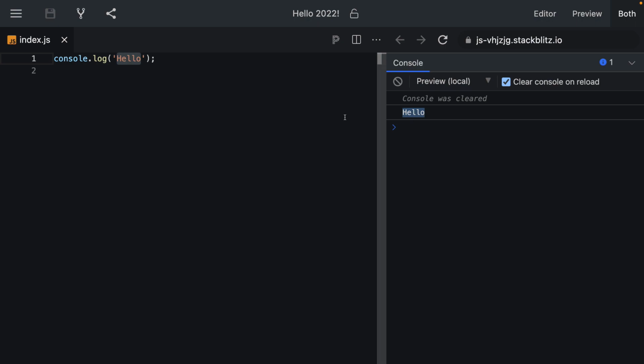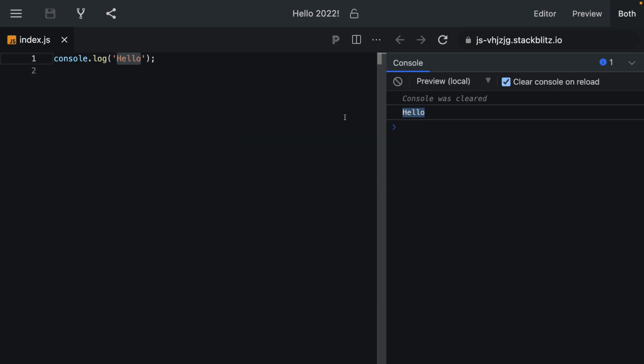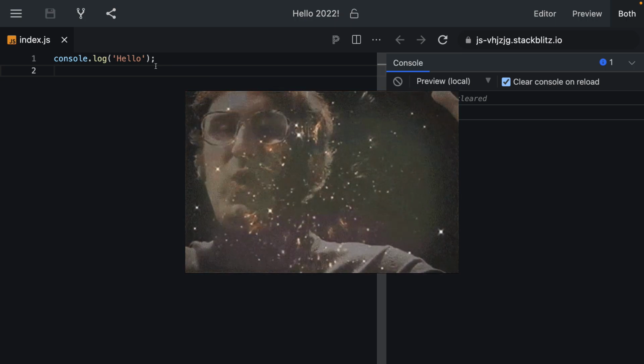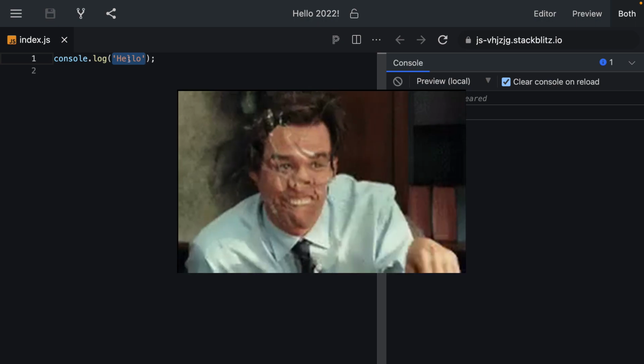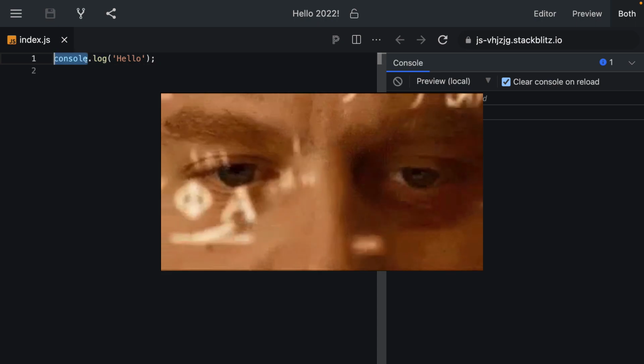If it was the first time you wrote some code, congrats! If you are not totally new to programming because you coded in some other languages or environments, this is how you print stuff in JavaScript. I will quickly explain it. To print something, we use this log function, and to execute it, you put things in parentheses, and those things are arguments. A text, hello in this case, and this log function, when executed, will print it to the console. This is actually called a method. I will explain this in future videos.